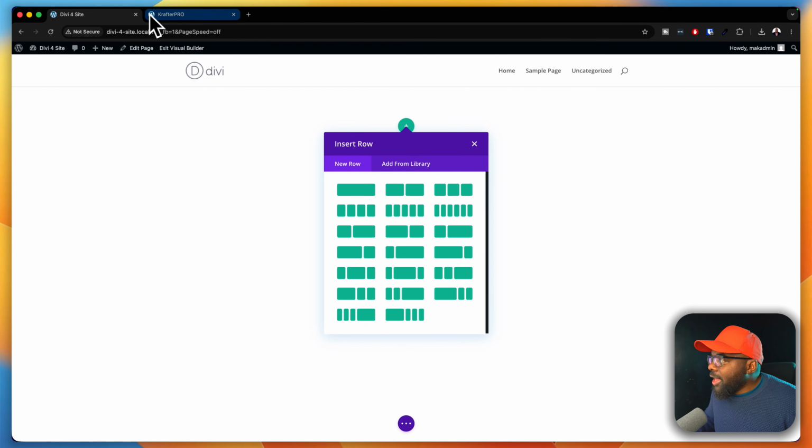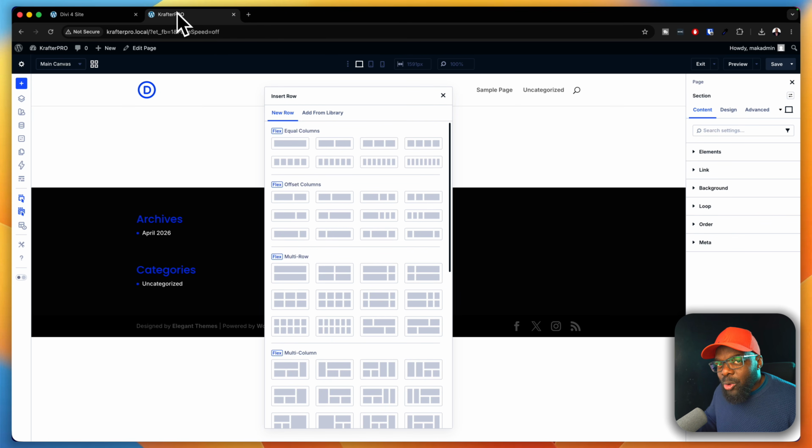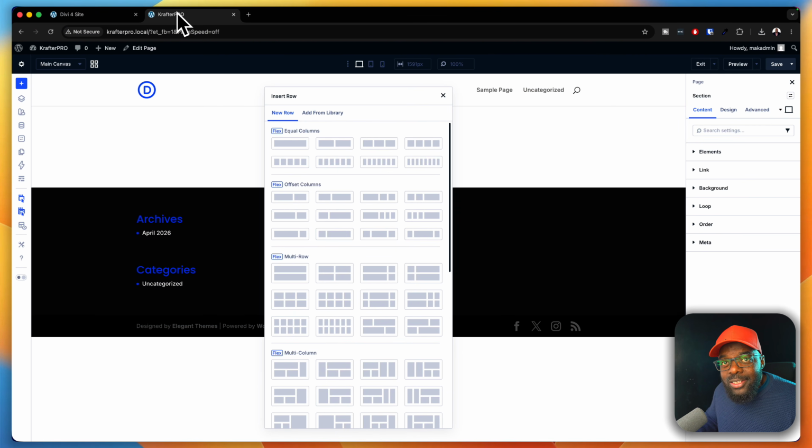This is Divi 4 and this is Divi 5. Although they share the same name, the design process is totally different. If you design your websites in Divi 5 the way you did in Divi 4, then you're doing it wrong. You are going to get websites that are inconsistent, very frustrating to work on, and very difficult to maintain. Now, let me show you the proper way of using Divi 5 with this new workflow.